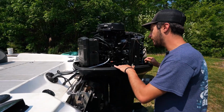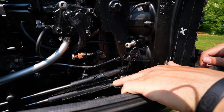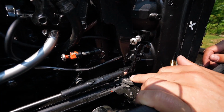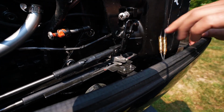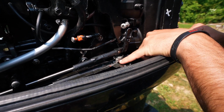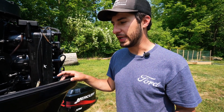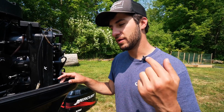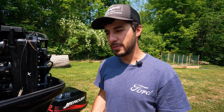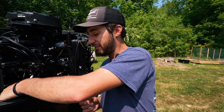So if you guys look down in here, literally my shift cable is coming off of the pin. The way that this shift cable works is by the cable going directly over this knob and then this turning to hold it in place. Clearly it's not working. It happened to me twice, and by the time we left, it's just not going on at all. So maybe the linkage is wrong on the shift cable.